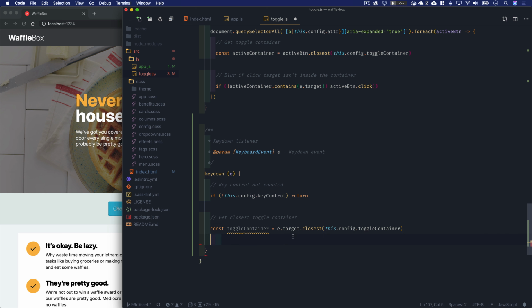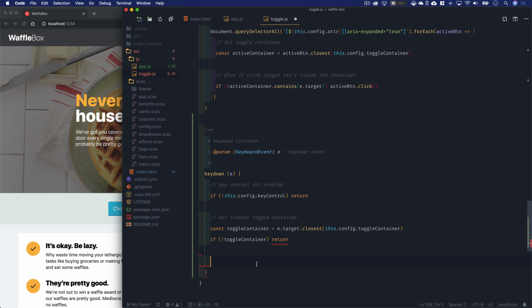Because if e.target doesn't have a closest toggle container, then we know this is not a key down that we actually care about. If we have focus on something else somewhere, it's not going to have a closest dot toggle or dot dropdown or whatever that toggle container is.